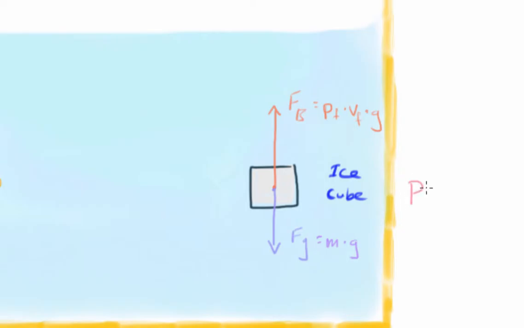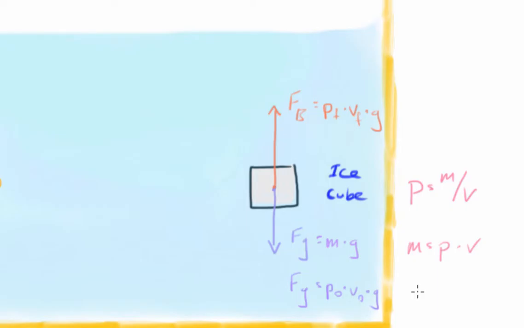We need another equation, though, to address how similar these two are. And that's going to be our density equation. Density, rho, is equal to mass, m, divided by volume, v. So if we rearrange this and solve for mass, we get mass is equal to rho times v. If we plug that in now for our mass in our gravitational force equation, we're going to get gravitational force is now equal to density of the object times volume of the object times gravity. Aha! And now, look how similar this looks to our buoyant force equation.